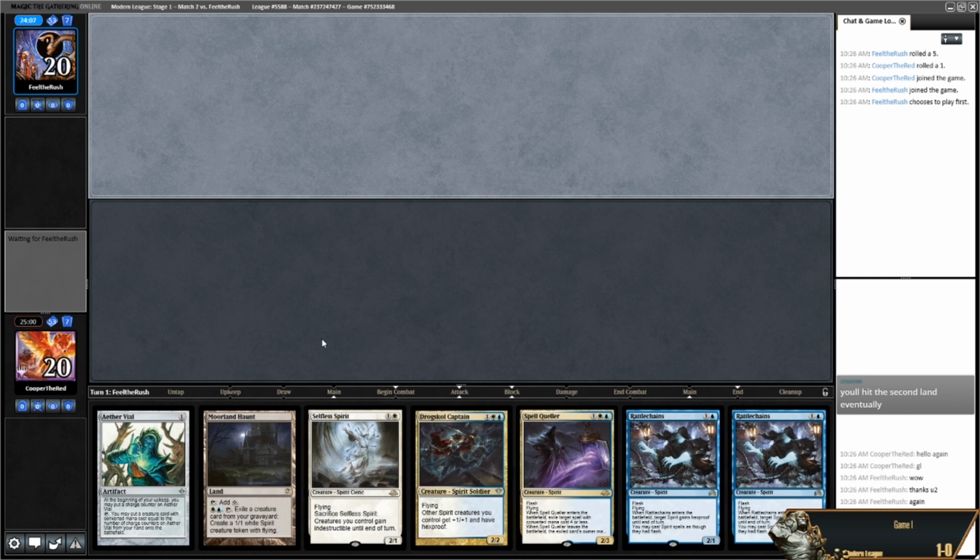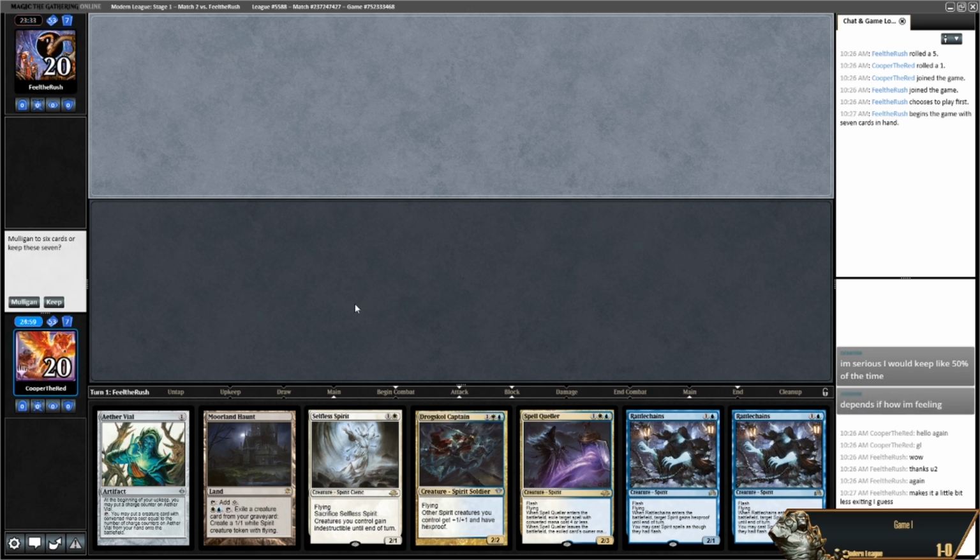I'm pretty sure a random 6 is going to be better than this 7. Being on the draw makes it better. Yeah, more chance to draw lands. You weren't messing with me, Como. Would you actually keep this hand? Are you that greedy? Because I'm pretty greedy. 50% of the time you'd keep every time? Yeah, that's fair too.